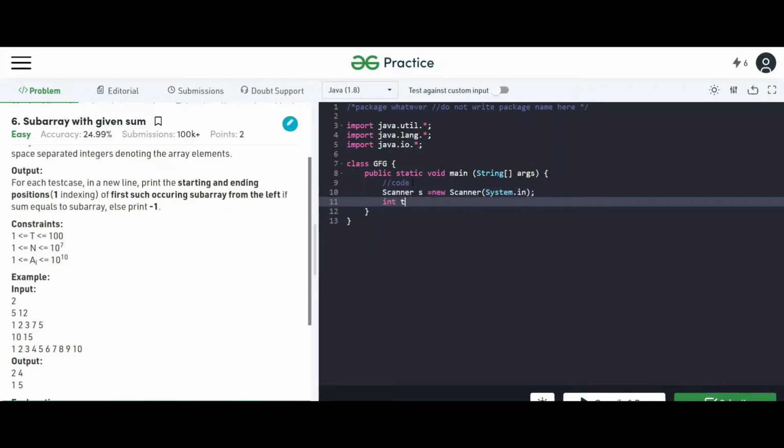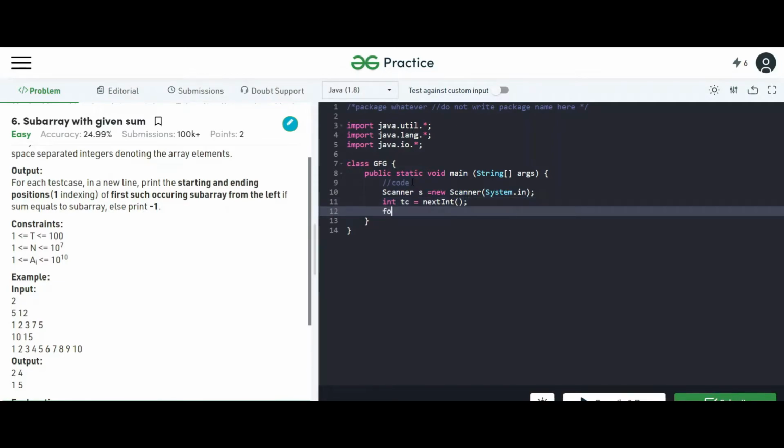The first thing I'll be inputting is my test case, number of test cases. Now, in my for loop, I'll create a for loop. I'll tell you why.